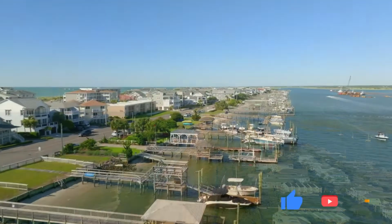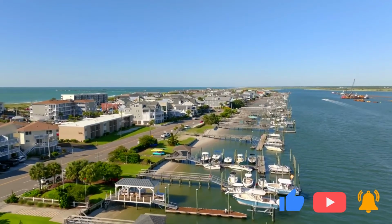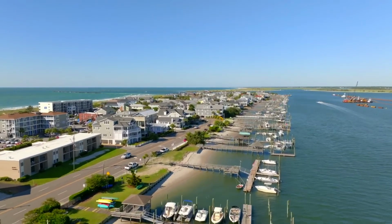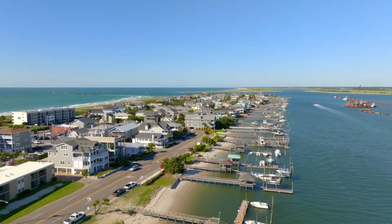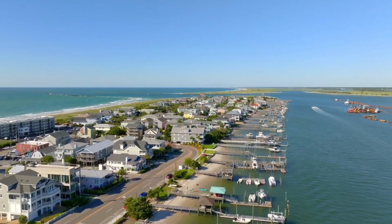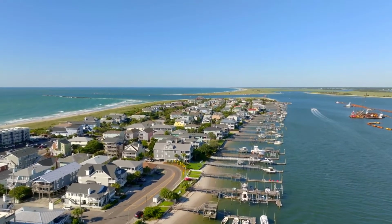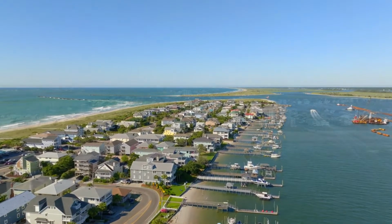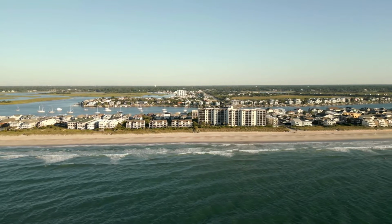Wrightsville offers a wide range of activities and attractions for everyone, including fishing, paddleboarding, surfing, and simply lounging on the beach. Before World War I, Wrightsville Beach was a summer getaway only reachable by steam train and boat. Restaurants, stores, marinas, and resorts are all present and thriving in this small island community today. The closest beach to North Carolina is Wrightsville Beach, which is reached via Interstate 40. Arriving here is simple and staying is even simpler.